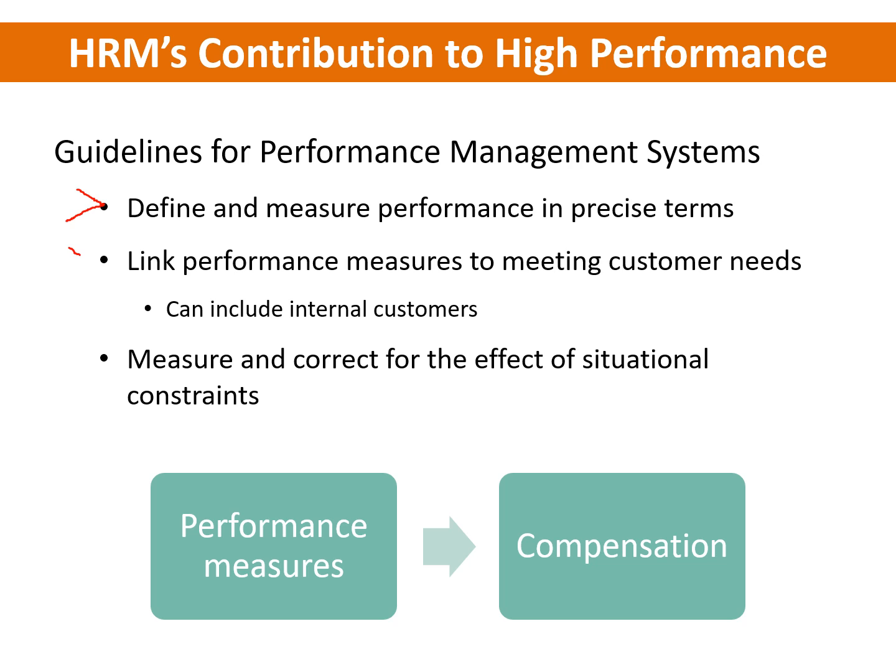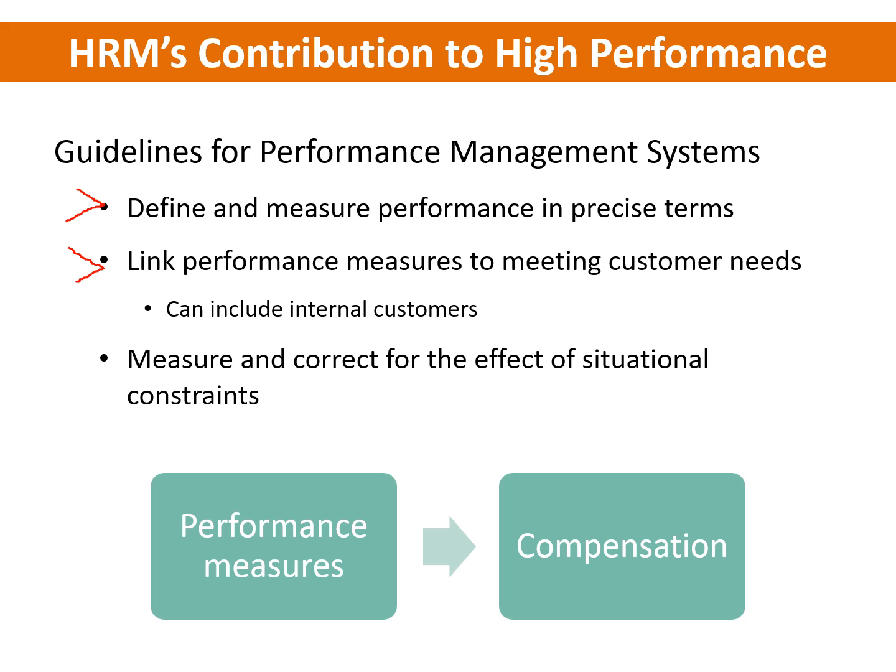Okay, second, and this seems so obvious, link performance measures to meeting customer needs. Okay, and these customers don't necessarily need to be external customers, they can be internal customers, right? So if you have someone who's in a support role, you're not necessarily looking at how what they're doing meets the needs of your external customers, but you're just looking at how their job is making the job of others within the organization flow more smoothly.